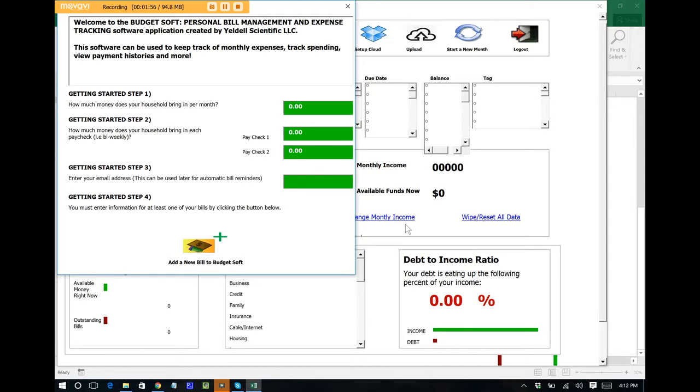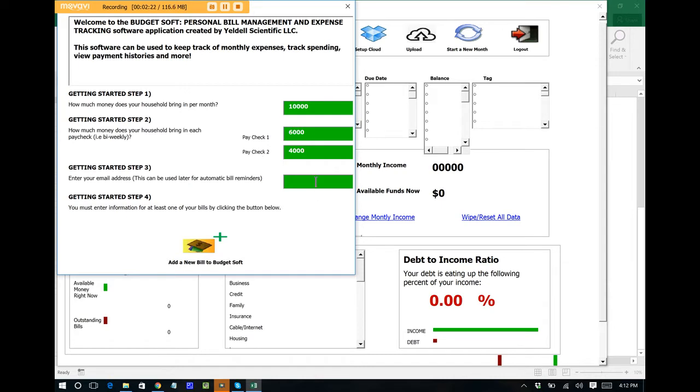That's how it keeps track of your spending and what you should have in the bank after all bills are paid and things of that nature. So let's say that my household brings in $10,000 a month, right? And how does that money come in? Let's say that they come in through two different paychecks. I get one paycheck of $6,000 and another paycheck of $4,000. I'm just making something up just for easy demonstration.